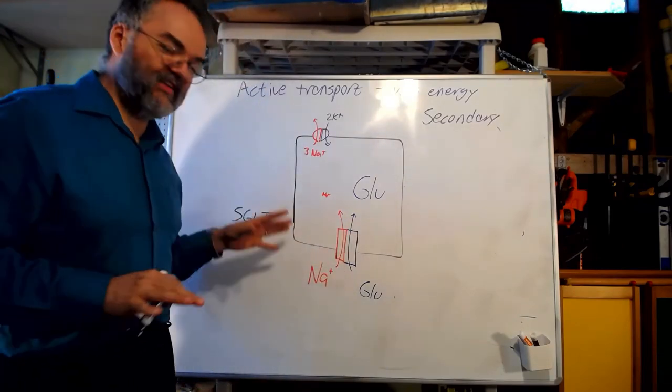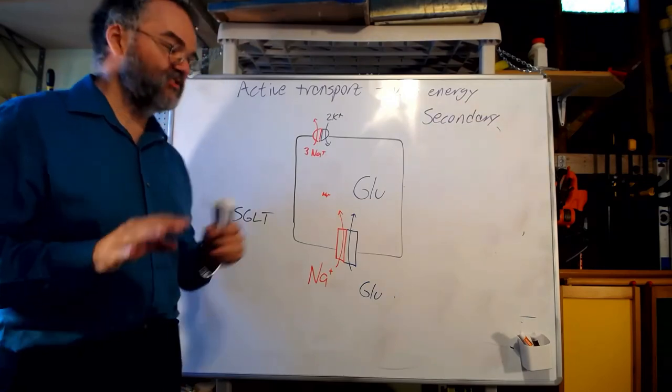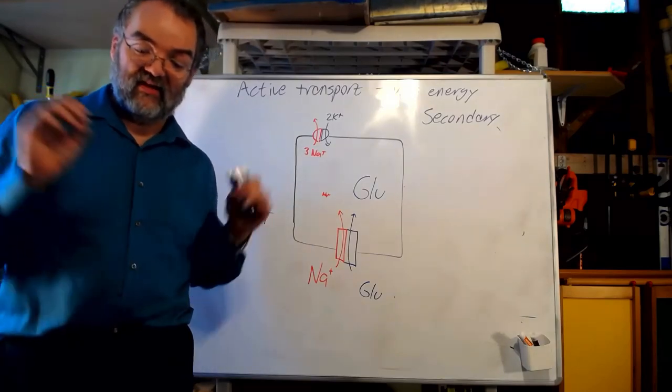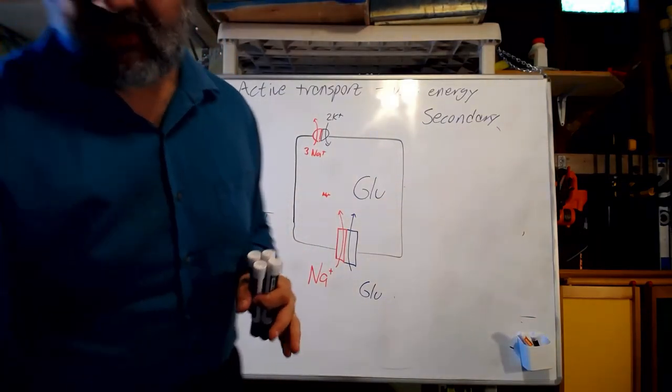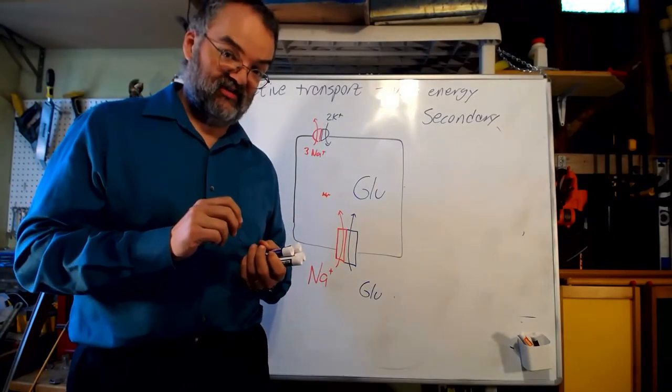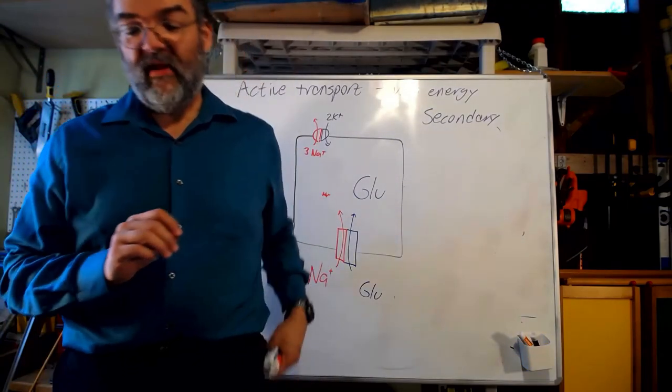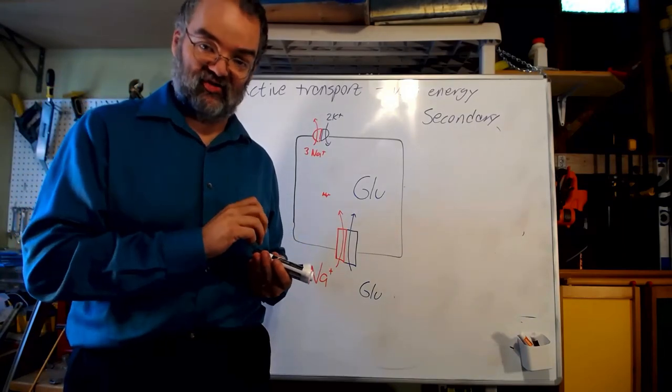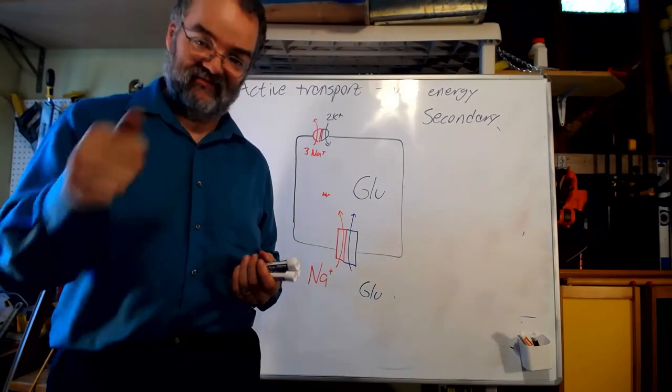I wanted to make sure you saw the idea of secondary active transport because it's used at many places in the body, and it's kind of a tricky idea. So now you've learned about primary and secondary active transport mechanisms. The other things we're going to be talking about during this lecture are types of receptors, different kinds of cell communication, and then at the very end we're going to talk a little bit about membrane potential. So in the second part of this lecture I'm going to be talking about types of receptors, and we'll also include cell communication during that part. We'll leave membrane potential to the third part because that's a little longer. I'll see you in just a moment.